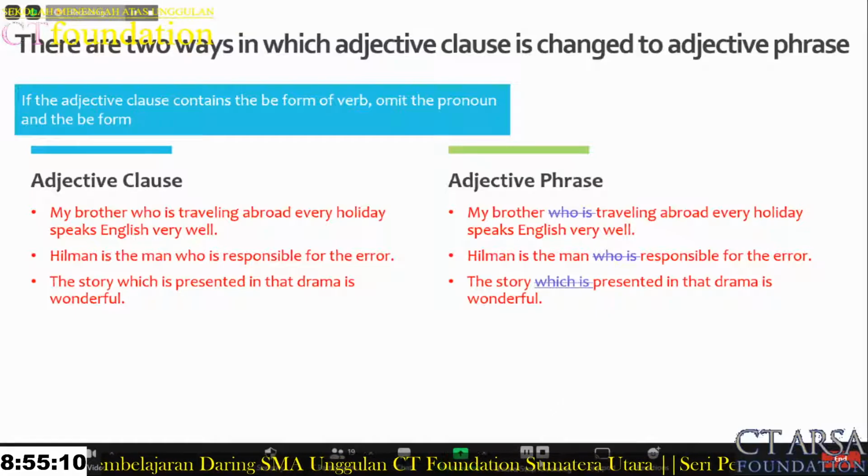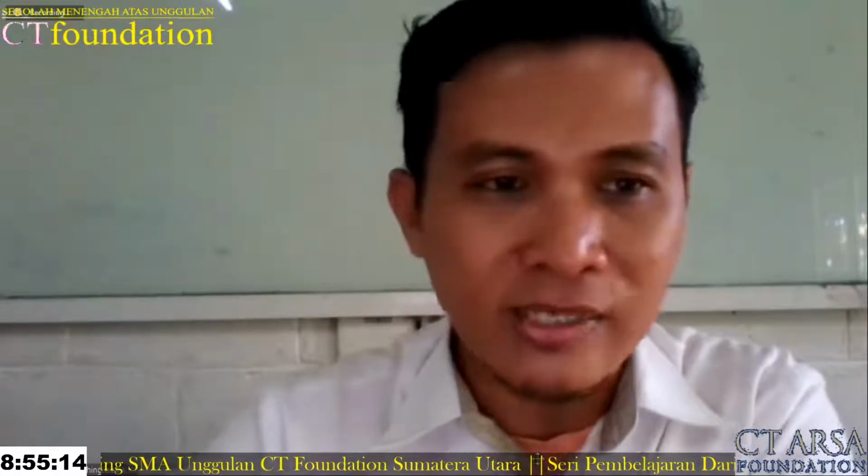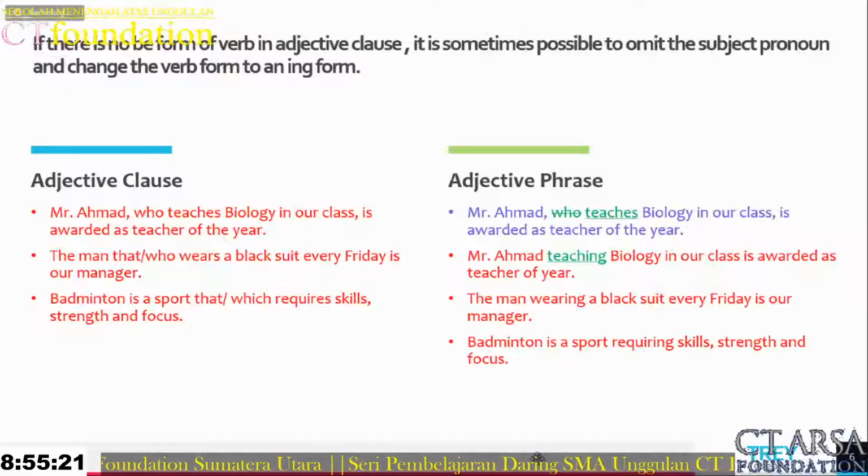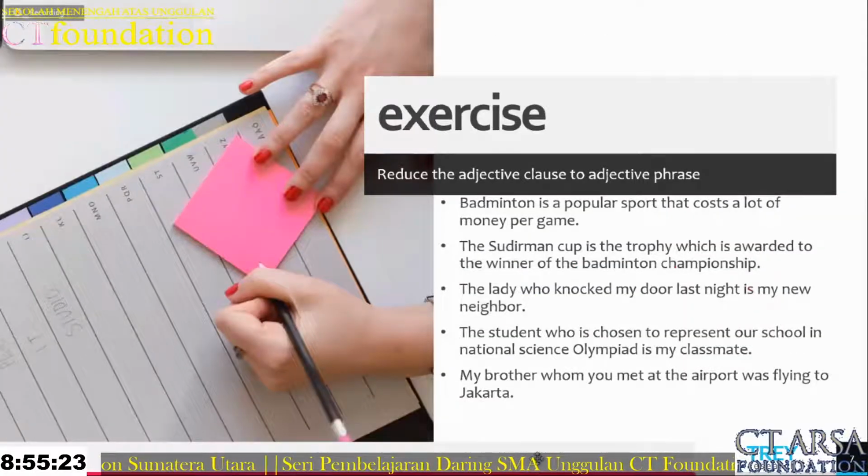Okay, right. So I'm going to give you the sample later. So I hope you will understand more. Okay, let's start with the exercises. Look at exercise number 1. Reduce the adjective clause to adjective phrase. Okay, you must be careful. Some of them can be reduced and some of them cannot. But please be careful with that. Okay, number 1.